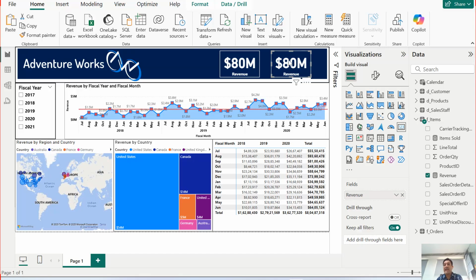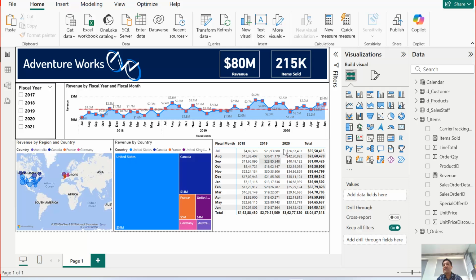What we need to do is just select this visual, remove the revenue variable, and put the items. So automatically all the things will be done, right? That is why it is very helpful: if you have a formatted visual and you want to use it multiple times, just copy that visual and paste it, so that it can save your time.